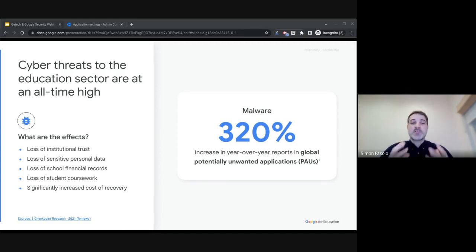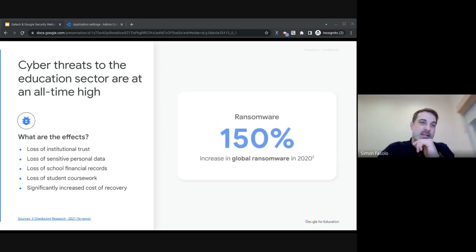And we also understand that you're well aware of this. I'm sure it's not the first time you've heard this. So it's not about telling you what you already know. It's just we have to call it out because it's such a growing trend and a growing concern, of course. So we see here the increase in malware. We see the increase we're seeing in ransomware, 150%. Increase there, and this is truly remarkable.